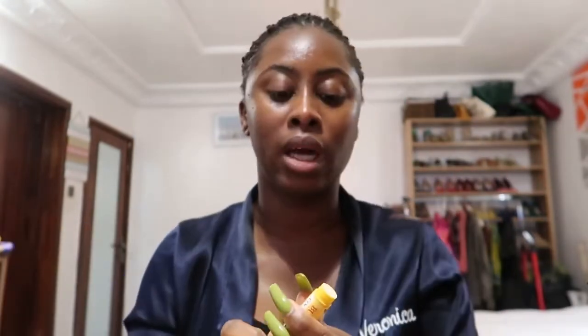Sunscreen also adds a bit of glow to your skin. One more thing I'll add is my lip balm — I'm currently using this Burt's Bees lip balm, because you can't be walking around with chapped lips, especially going out without makeup. I'm definitely going out without makeup today, which is why I use this specific sunscreen. If I were wearing makeup, I might not use this particular sunscreen, but hey — this is my morning look.